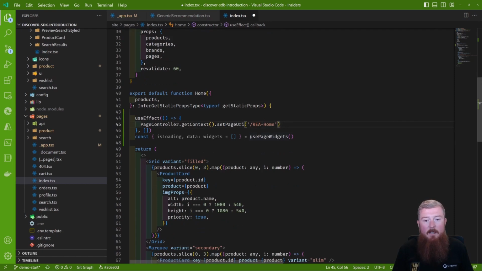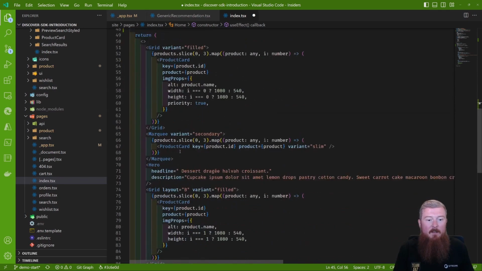We're then calling the usePageWidgets function. This is going to return me an object of data with two properties. The first is the isLoading property, which is a Boolean, which basically specifies whether the controller is currently requesting data. And you can use that to render spinners and things to let the user know that. The second is the actual data itself, the actual widget data we're going to be rendering out. So once we have that, we're going to start to add the UI components.